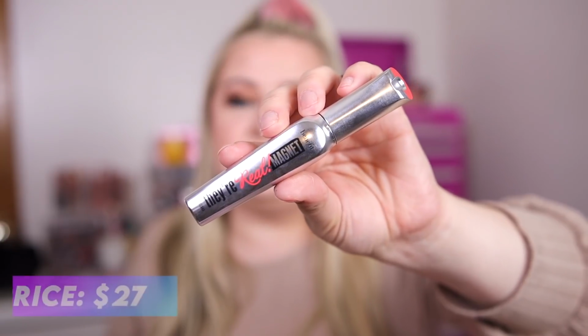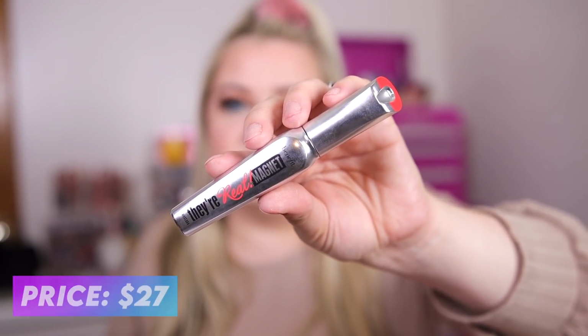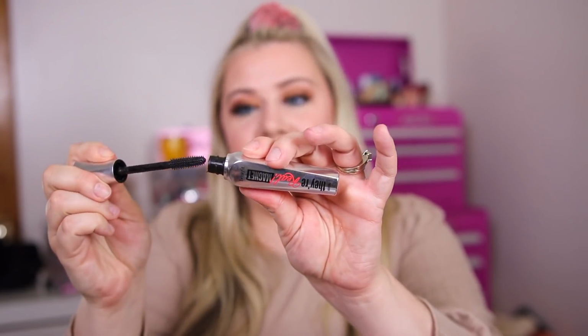For mascara, I just have a few to mention. My Fail mascara, which if you guys watched my Get Ready With Me, you guys already know, but I really do not like the new Benefit They're Real Magnet. I would absolutely not buy this. It transfers like crazy. It does look really pretty, like maybe if you used it just on the top lashes, but this smears all over my lower lash line, and I cannot stand that. And it is unfortunate because I do feel like it has a nice wand and it makes the lashes look pretty, but the They're Real original is much better.